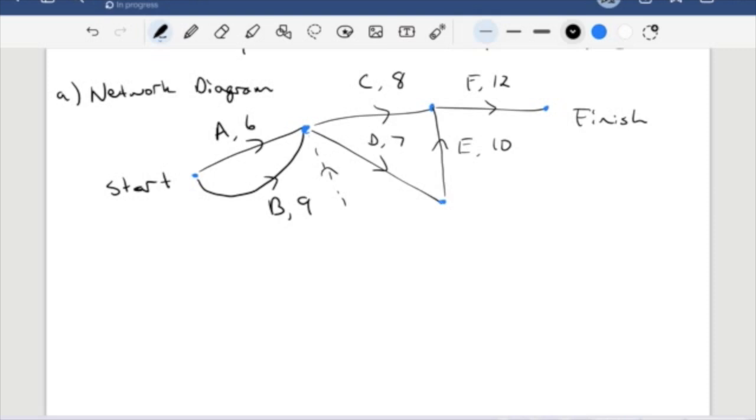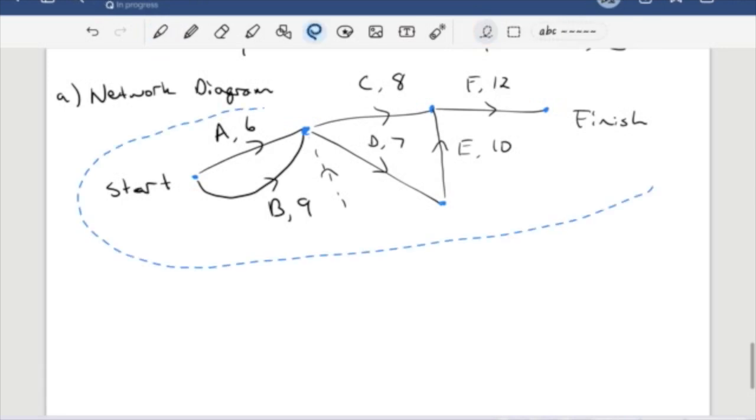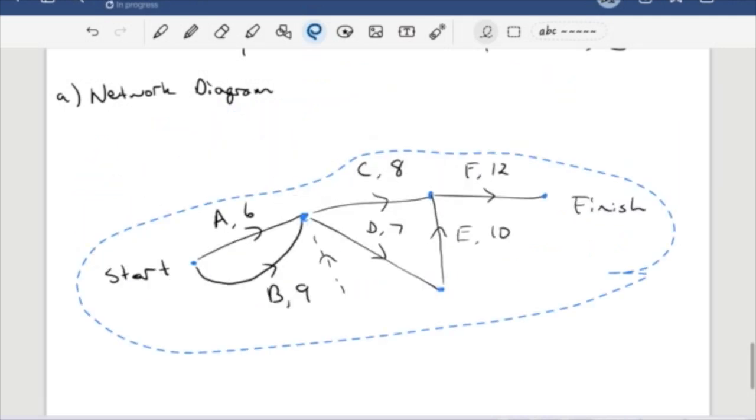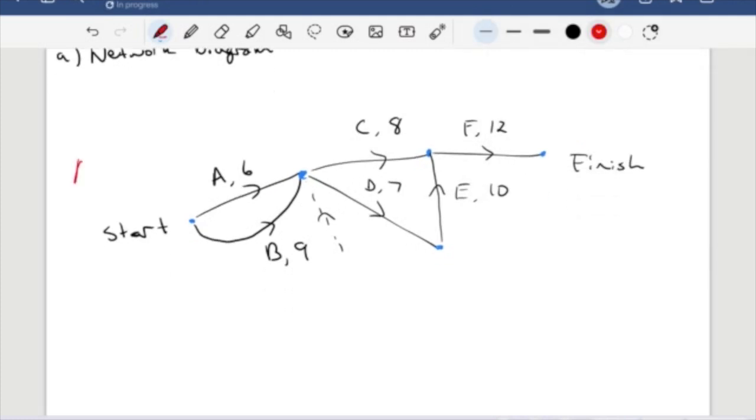Now what we're going to do now, we're going to do our forward and backward scanning in order to determine the earliest start time and the latest start time for each of these activities. So I'm going to start, let's do this in red. I start at vertex A. Remember these ones that are our first activities with no immediate predecessors. We write them here. Now they both start at 0. We've spoken about that before at length.